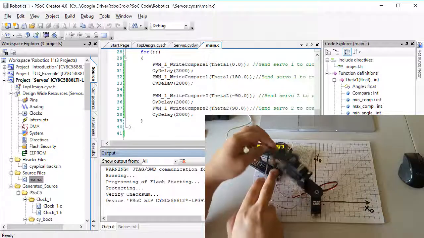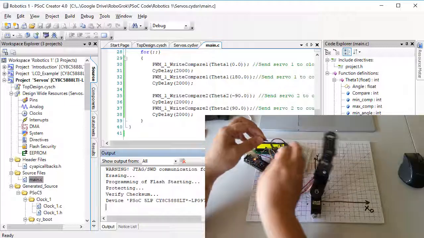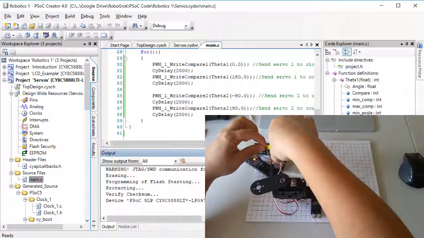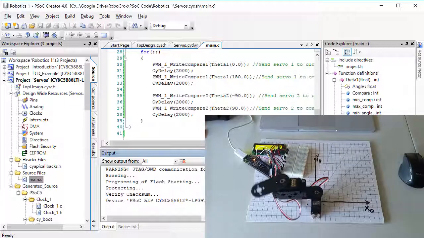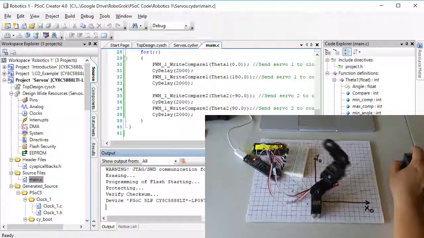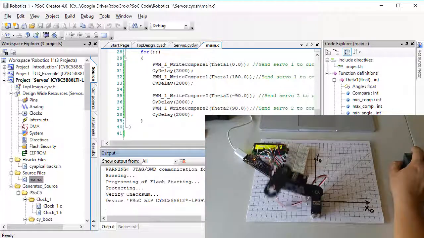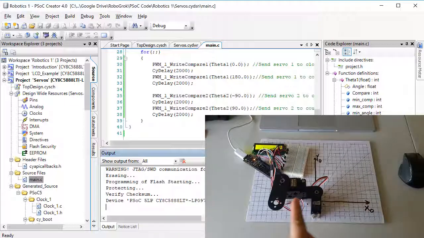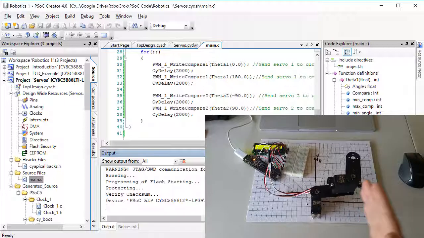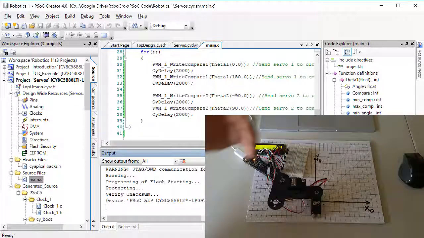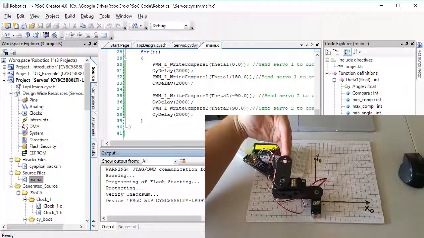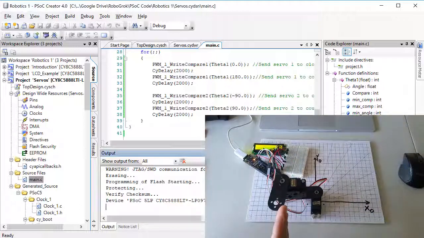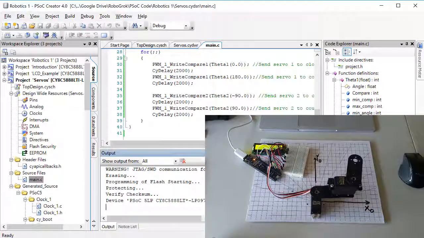In order to get the second servo to actually run, we need to plug this cord back in, right there. Now, when my second servo goes to -90 and +90, I want its -90 angle to be nice and straight, like right out here, and its +90 to be nice and straight.